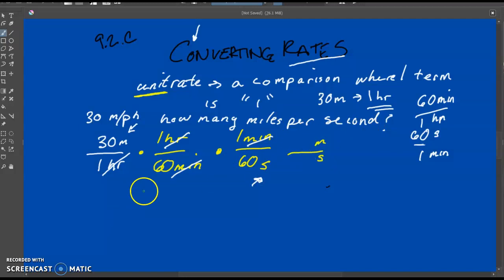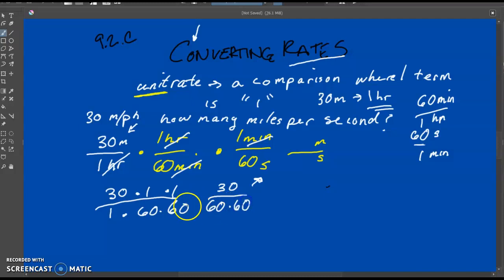Now all we have to do is the actual multiplication. So we're just going to multiply across because that's what we've been doing. We'll do 30 times 1 times 1, and we'll divide that by 1 times 60 times 60. Right? And you can see that as we go across, this is just going to be some pretty easy multiplication. All right? Now, 30 times 1 times 1 times 1 is going to give us 30. And then on the bottom, we're left with 1 times 60 times 60. I'm going to write that as just 60 times 60. Because, yes, I could do that multiplication. I would get 3,600, but I don't want to do that.